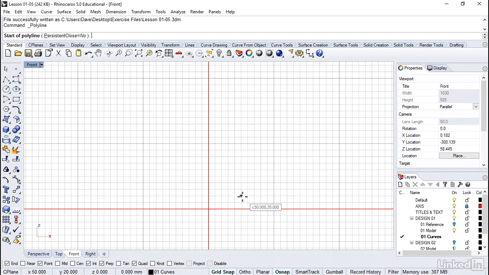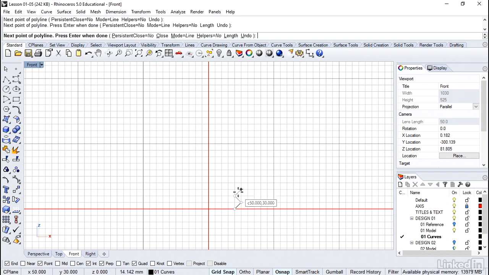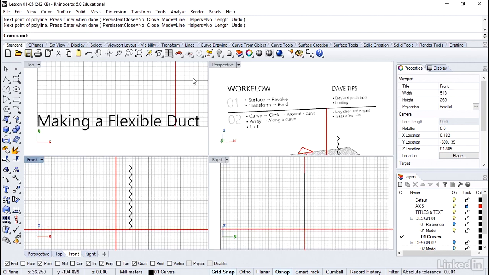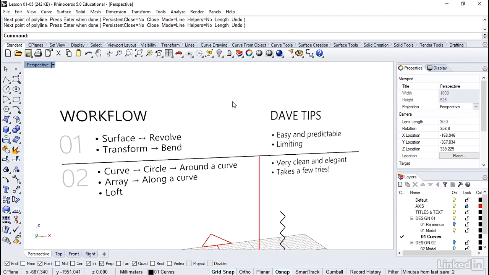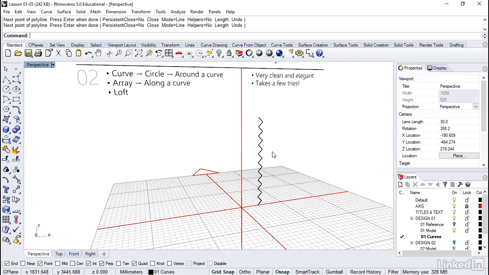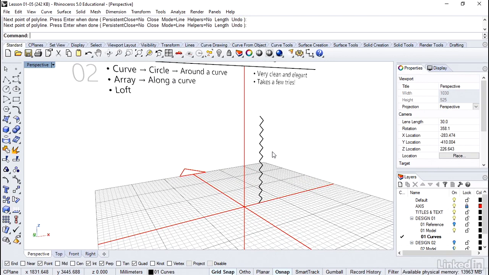So we'll zoom in here a little bit, and then I'm just going to bounce around from alternating square to opposite square. So you can see where I'm after here. We're going to have this outside profile, and the red line you're seeing, that's going to be the center line for the Revolve. Okay, with that line drawn, let's double-click the front view. We'll go back to perspective, which I really appreciate here because it makes everything so much easier to see. So there's the profile we drew.